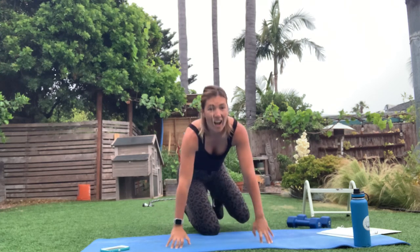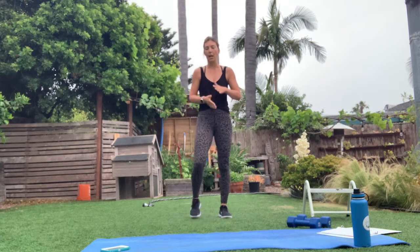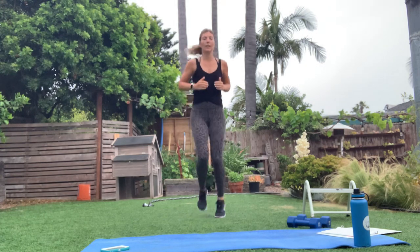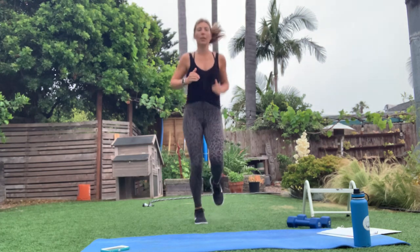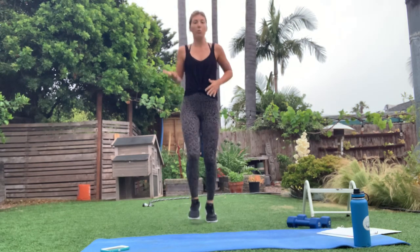And you're done — take that break. That was your practice round, 30 seconds. Now we've got 45 seconds of each. This time just A and B, so we're going to stick with the jog in place and the jumping jacks. Those breaks go fast. A little jog in place — if you want to make it harder, maybe save high knees for the power round.